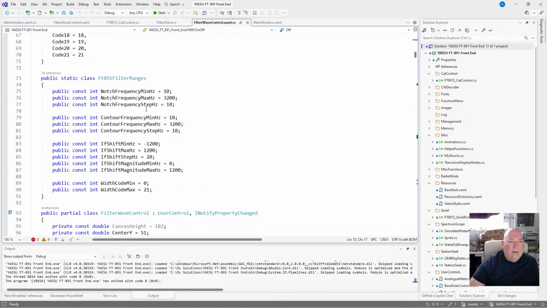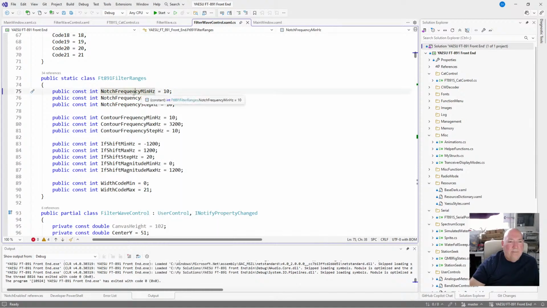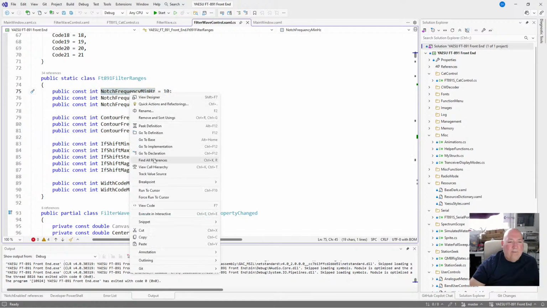So notch frequency min max. So when it's reaching the minimum, it's obviously going back up again somewhere. Let's find all references of the min.